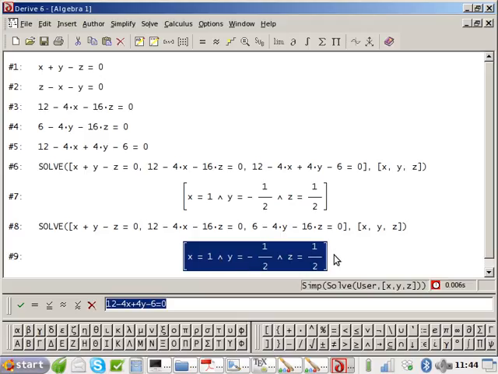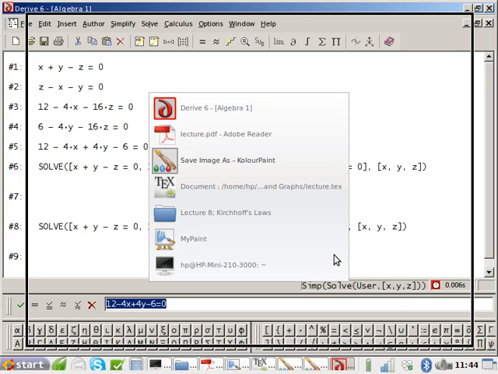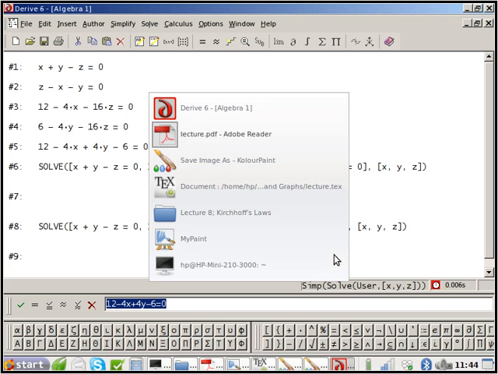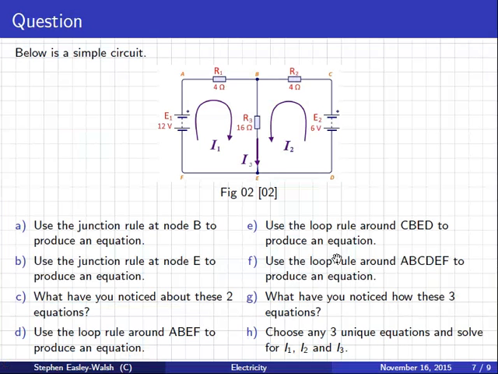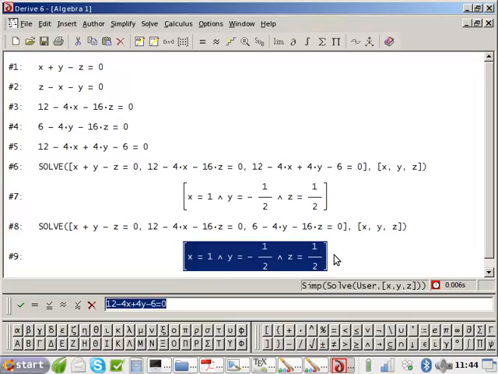Now this is interesting. This one's negative. So what does that mean on my picture? It's going the wrong way. If we look back at the picture, which one's negative? I2, isn't it? So it's not going that way, it's going the other way, to the right, because the answer was negative. Should we change it? No, you keep the minus.